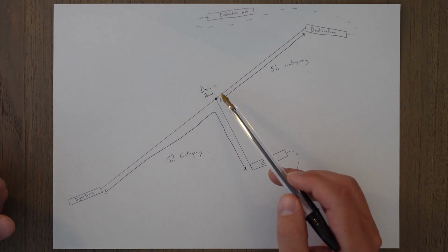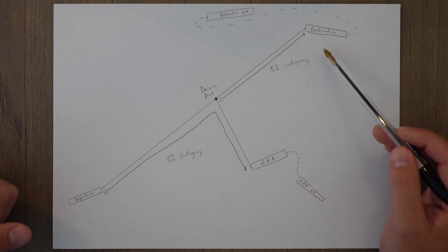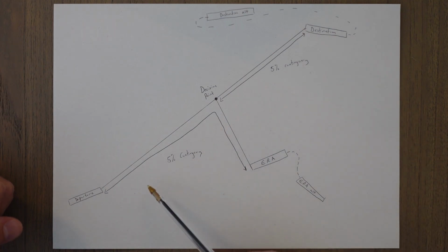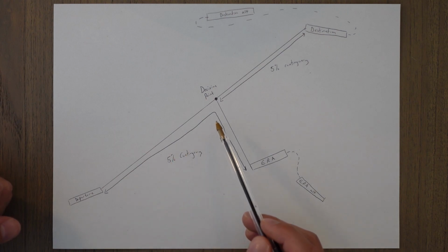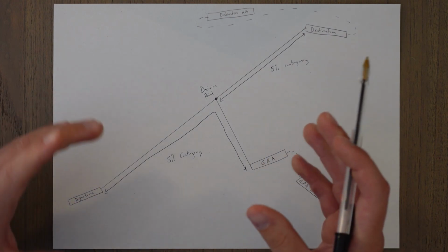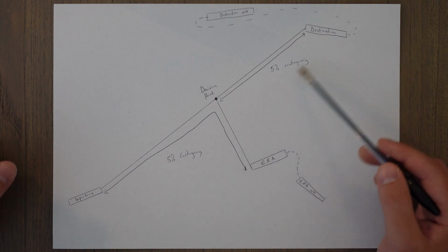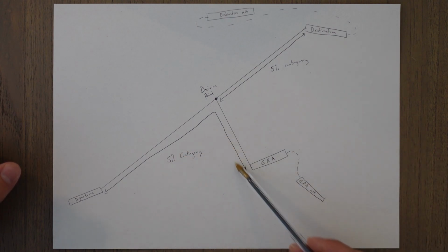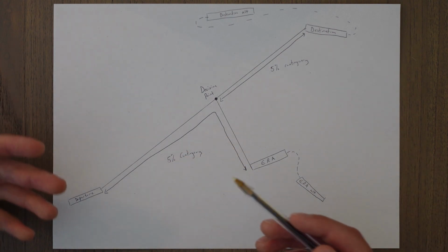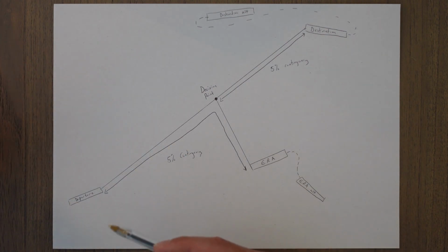We then take 5% contingency from the decision point to the destination, or we take 5% contingency from the departure via the decision point to the en route alternate, and we take the larger of those two values and compare them. So it'll be either 5% contingency for this bit or 5% contingency for this bit. We have to take the larger of the two values, but there can be a significant reduction in fuel needed.